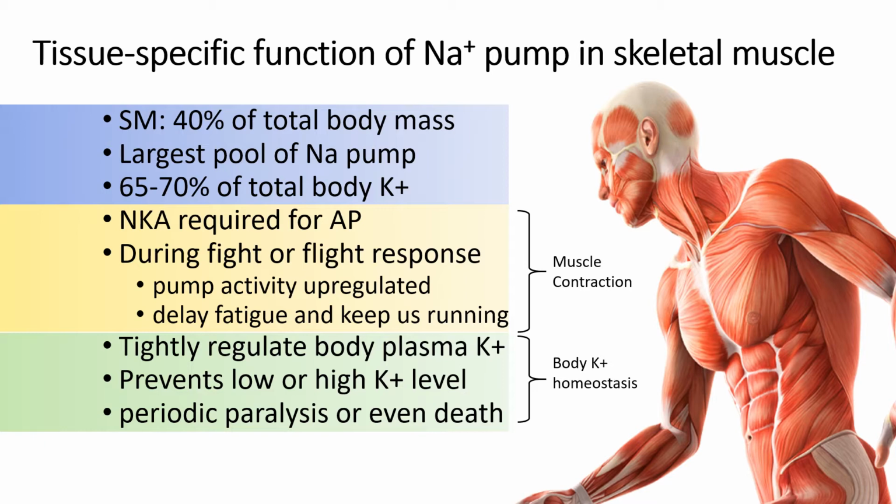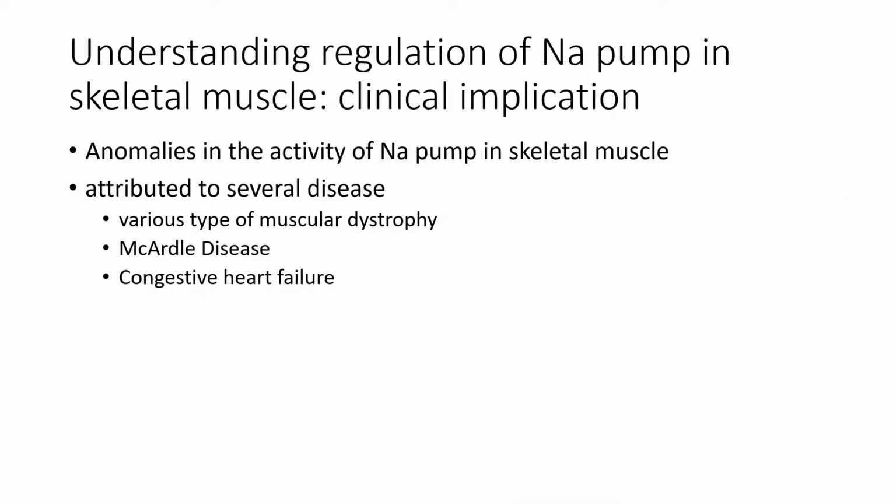And during the fight or flight response, the upregulation of pump activity helps to delay fatigue and keep us running. But muscle has other metabolic functions, like body potassium homeostasis. In this regard, sodium pumps of skeletal muscle tightly regulate body plasma potassium to prevent dangerous conditions like low or high potassium levels, which may lead to periodic paralysis or even death.